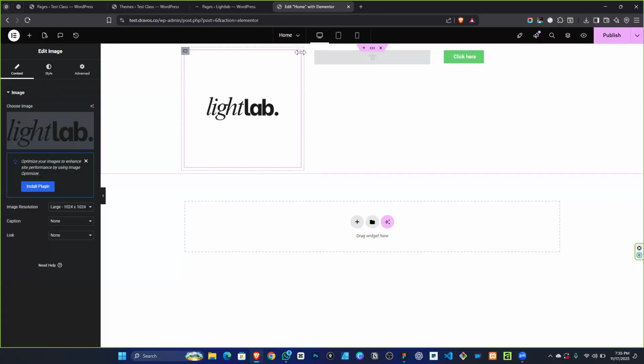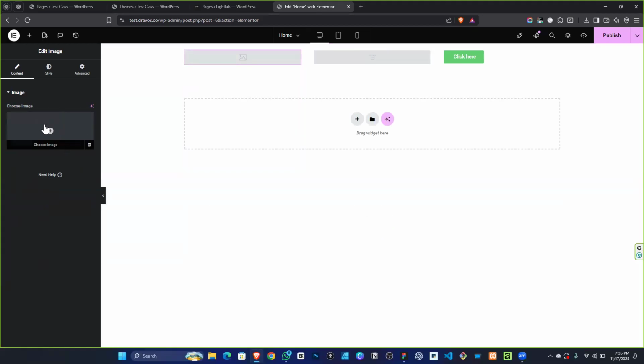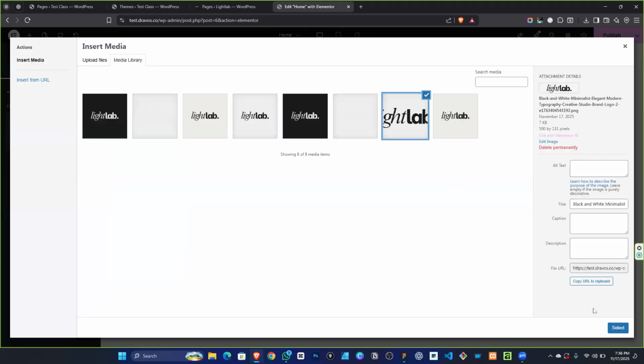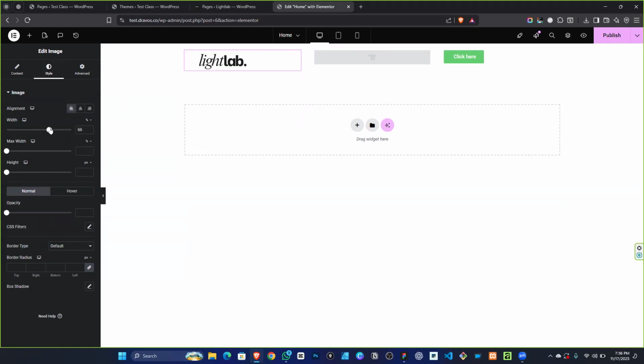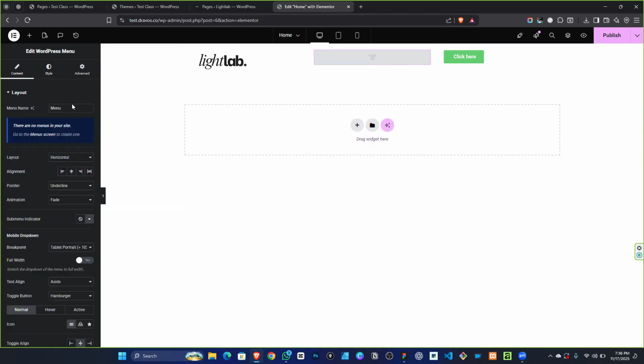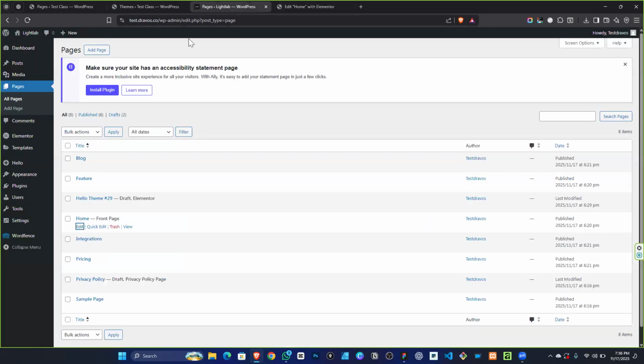Select this. Okay, so yeah, it has positioned itself, even though we can still reduce the width and the height. Let's put it at the left. Can still increase the width. So now let's select menu. The menu we want here, there are no menus. So you see, we can't select a menu. So let's go and add the menu.